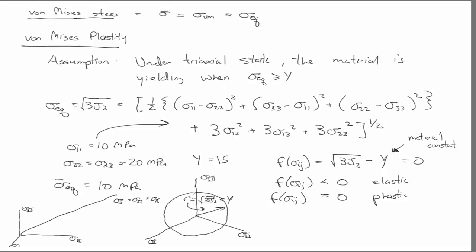And so if we draw this in stress space, it's really like a cylinder that surrounds that line. The radius of the cylinder is Y, or square root of 3J2. And the state of stress is either inside this cylinder, in which case it's elastic, or it's on the surface of the cylinder, in which case it's plastic. Okay? It can never be outside the cylinder. I was going to go back, but if you just remember our drawing, right? If we continue to strain it, it's just going to sit on this line. It's just going to sit on the yield surface.